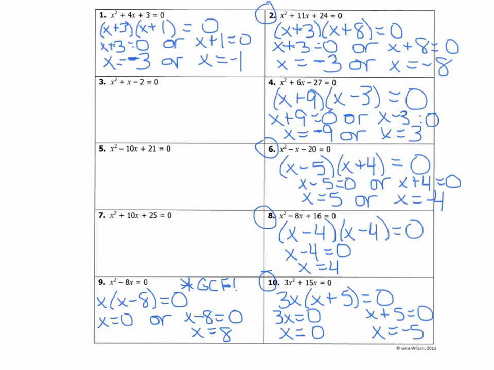What does a parabola look like that has one solution? Do you remember? The vertex would be on the axis, right? It would be like this. This one's pointing up, so it would be something like that. So that one's actually on the x-axis, or the vertex is on the x-axis. And then this is another one sort of like number 9. x is 0, or, I forgot my word, or x is negative 5. Okay? If you have any questions, make a note of them, and we'll see you in class.